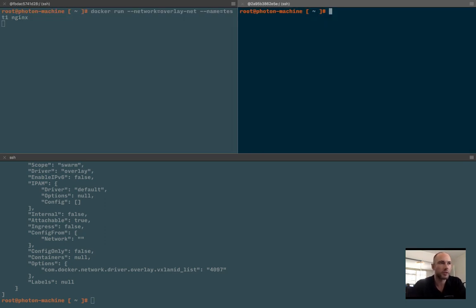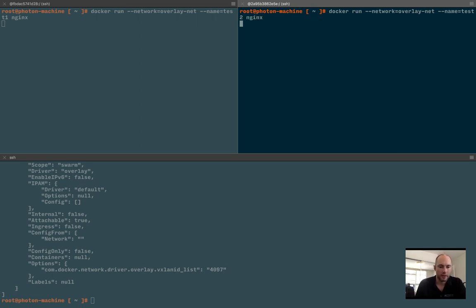And on this one, we'll do something similar. So docker run, net. This one will also be in Unix.